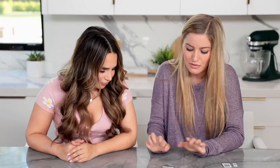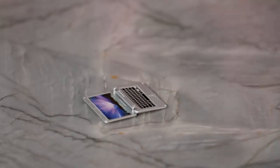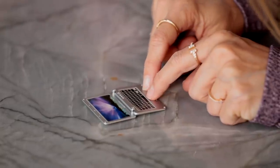The one thing that kind of upsets me about this is the trackpad is not centered. Look how the trackpad is not centered. This aesthetic is all off. Let's see if I can make the screen size bigger. I do like the keyboard. I just don't like that the dock is so small. I'm having a hard time reading the icons. I wish it was a little bit bigger, but I do like small screens.